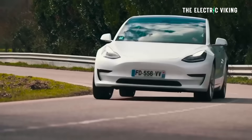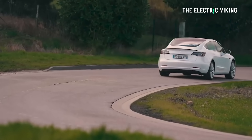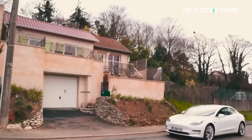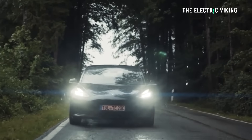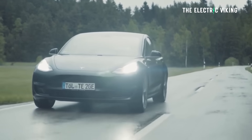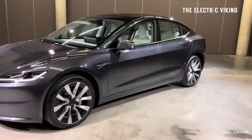Tesla did discount the Model 3 here in Australia to the lowest price ever — down to $55,000 Australian dollars. There was a pretty decent surge in Model 3 sales of the old version, inventory stock. The Model 3 was, for the first time in a long time, the best-selling EV in Australia as a result of those discounts. But my personal decision was not to buy the discounted Model 3, because I still believe that even though the new version is more than 10% more expensive, I think it's more than 10% better. I still think it's worth paying the extra money versus inventory stock prices to get the new version.